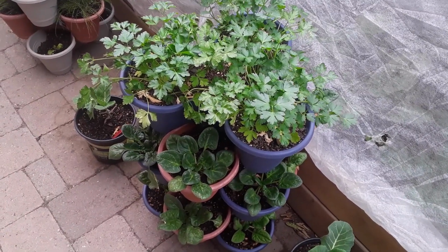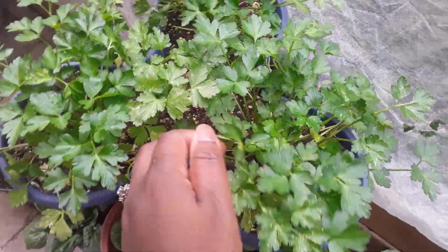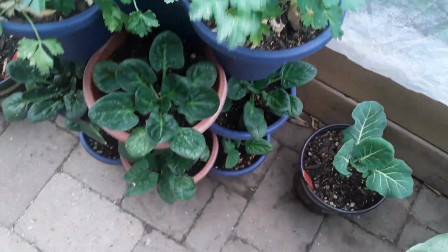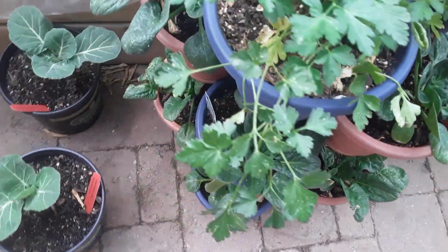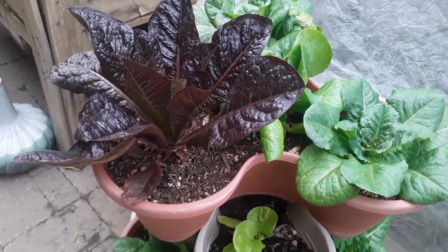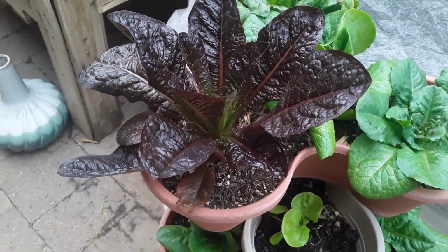So if you guys need some ideas for other things that you can put in your tier trays, herbs go really well. As you can see, I have a couple parsley plants planted up here in the top, and then also spinach grows pretty nicely in here as well. I have spinach all in this one at the bottom, and then over here I have lettuce. You know, even when you think lettuce is going to head up and be super, super big, you can grow it a lot smaller and it will still produce a decent amount of leaves.